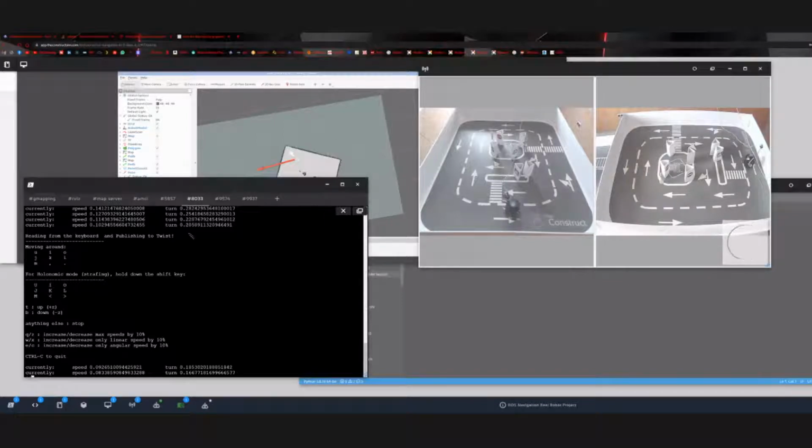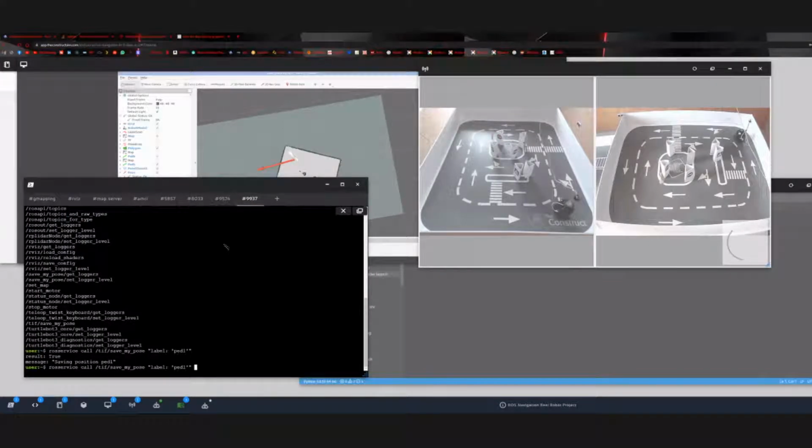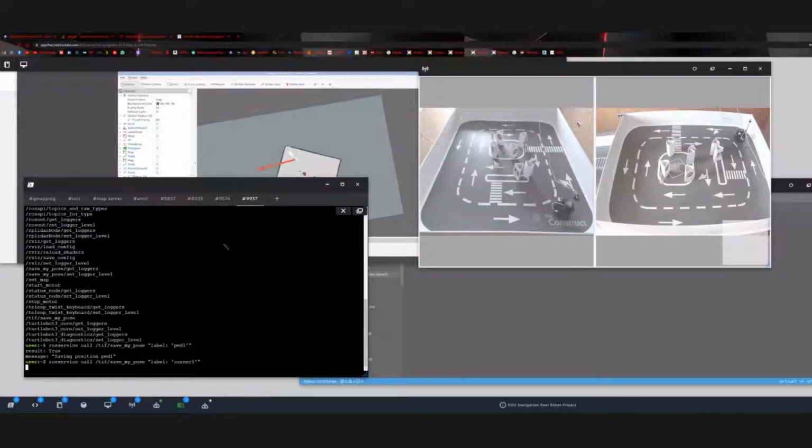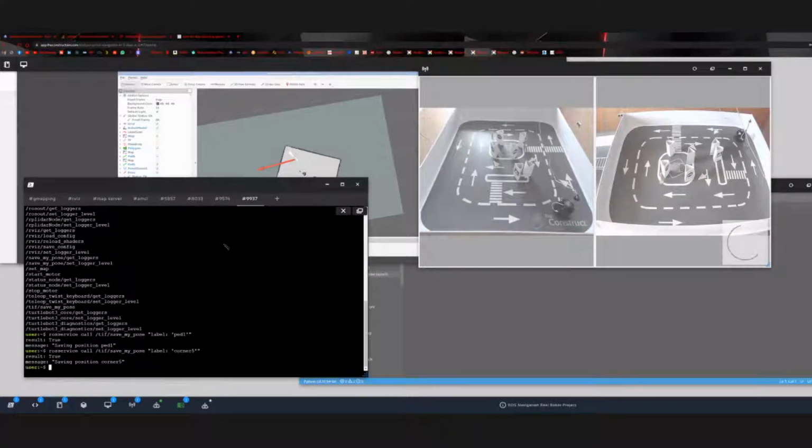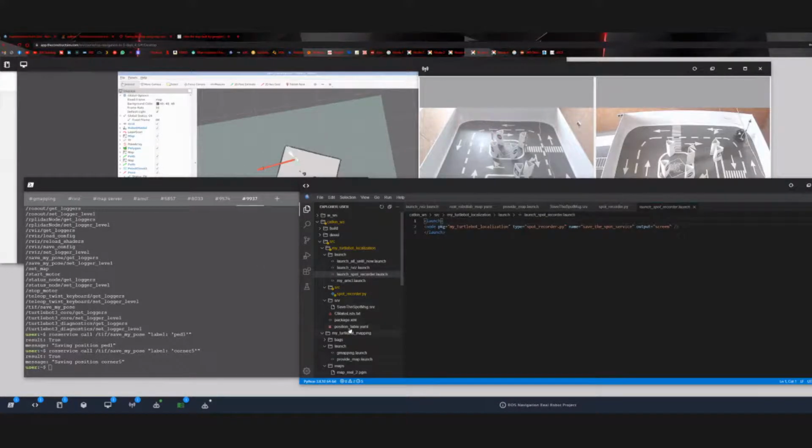So we can move it around and bring it, I don't know, to this corner. Let's not take too much time. Right. Yeah. Okay, and let's save it again. So we do a corner. I don't know, because I have a lot of corners, let's call it corner 5. Okay, whatever it is. There you go. Nice. So now if I open the code editor and I open the position table, I would see, there it goes.